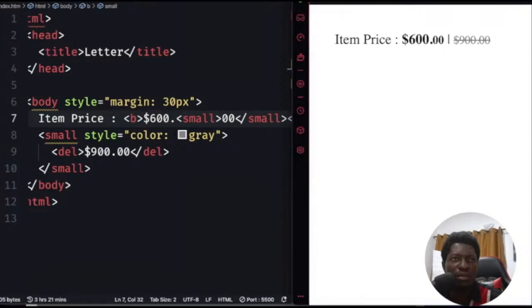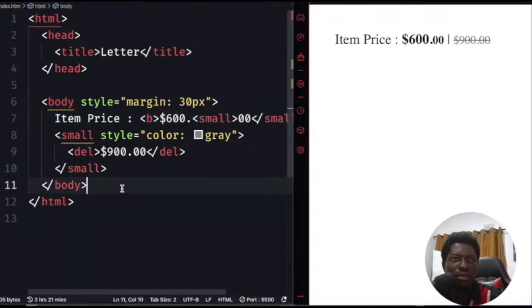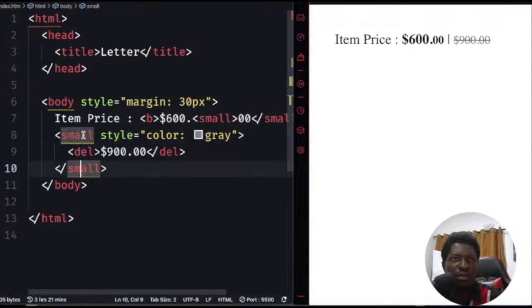Hmm. When we were working on this stuff the other time, at some point the printer was not working, and it was because we wrote a bad HTML code. So the printer didn't know what to do, so it hung. So it's possible that the HTML code you've written is not correct. So check the HTML tags very well. And we will need to also concentrate more on this nested tag. I will need to do a class again because I know this. You can see the way I nested this now. If you miss it, like this, it can cause issues. You can see that this is wrong, even if you write it this way.